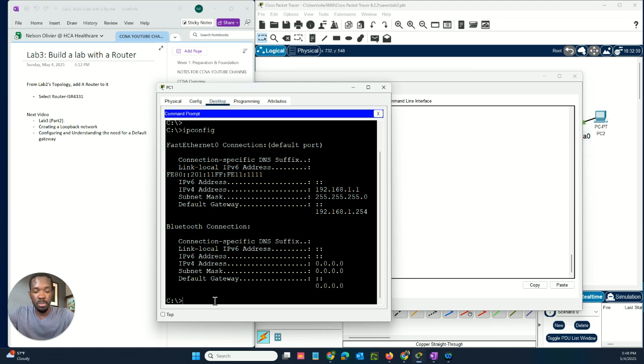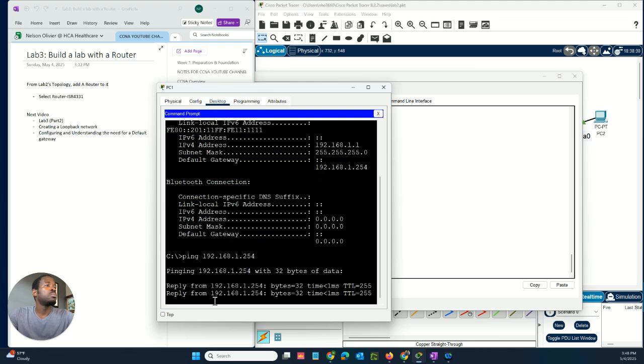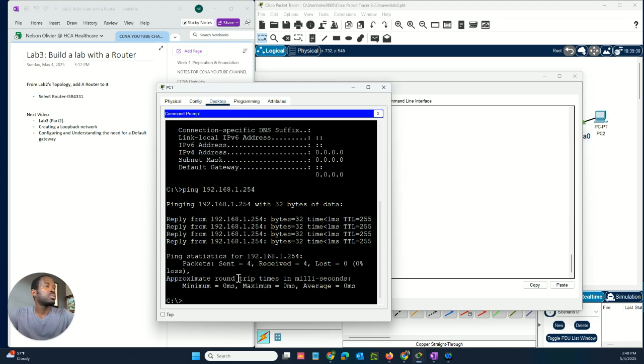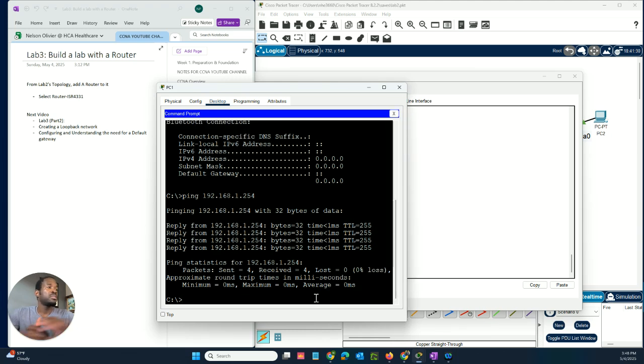Now we can check to see if we can ping that default gateway from this PC1. Yes, it's successful. So this is it for this video.